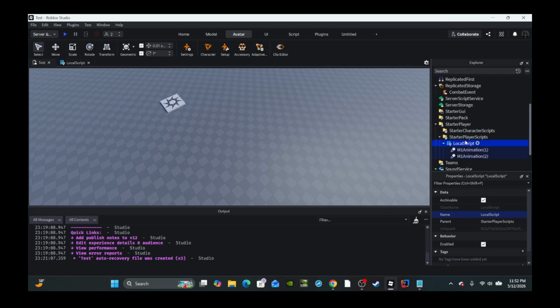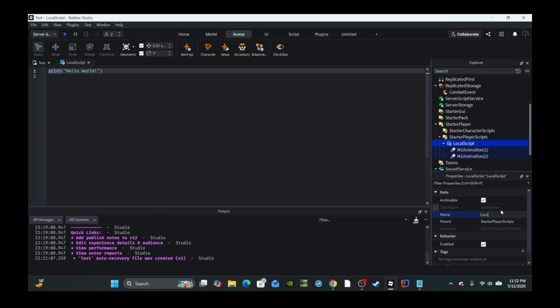Okay. So open up the local script. We can rename this to be combat script in parentheses per local. We can delete print hello world. We need to create a whole bunch of variables first. So first, let's create a variable for the user input service. Local UIS is equal to game get service, user input service. We're going to use this to detect user input, pretty much when the player is left clicking.